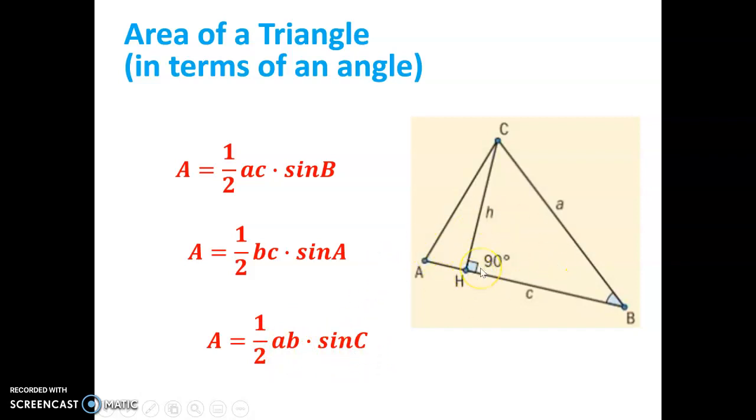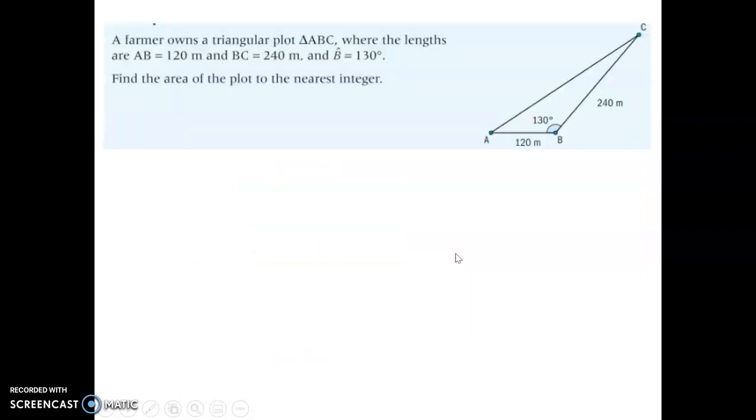So look at this here. One thing to remember about this: what you need when using this formula is one side length, another side length, and the angle in between. That's the only way you can use this formula. This one, for example, is angle A, so it would be this version of the formula here. And notice we need to know side b and side c. So that would be side b, side c, and then angle A, the one in between. So that's an easy way to remember. You always need the angle in between two sides, and then you can use this formula.